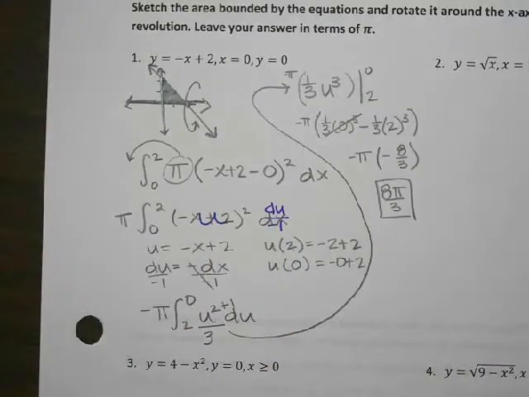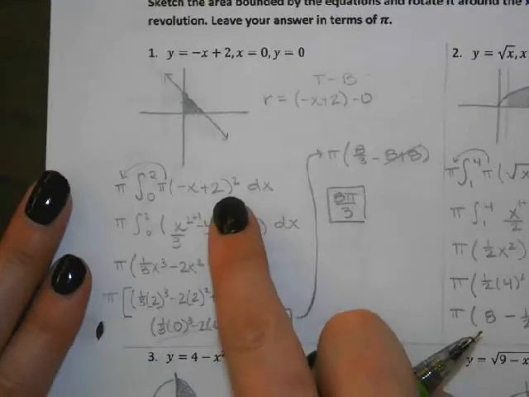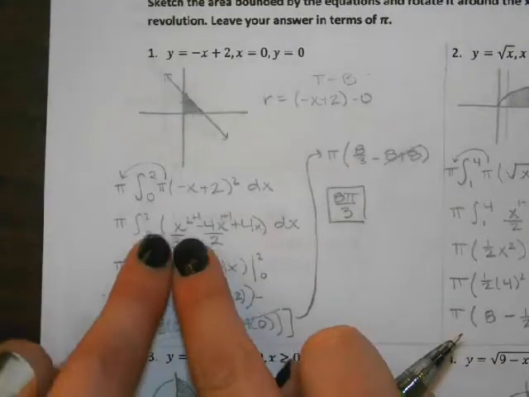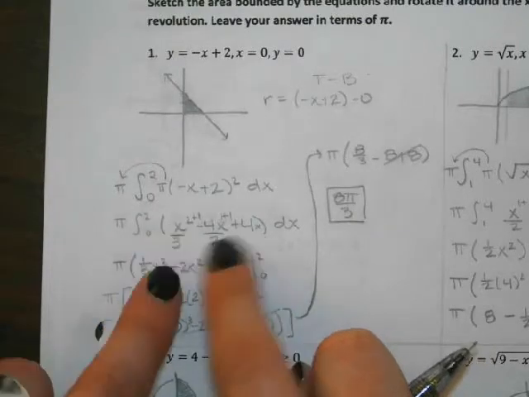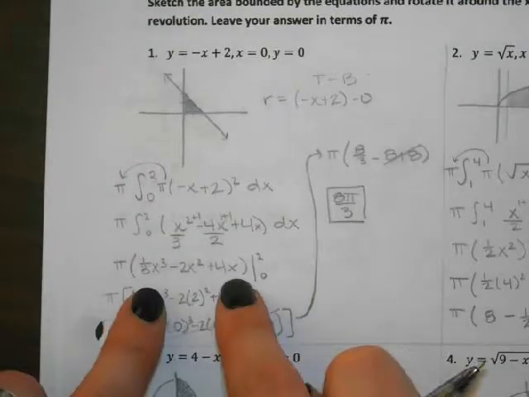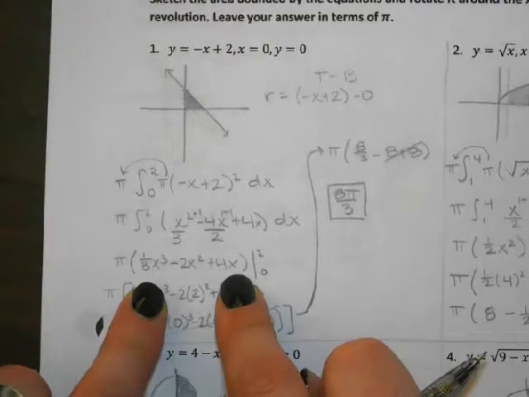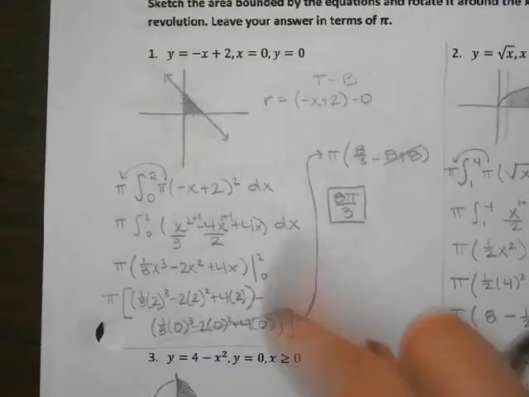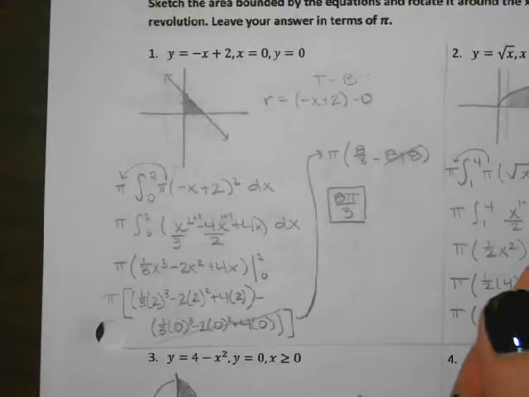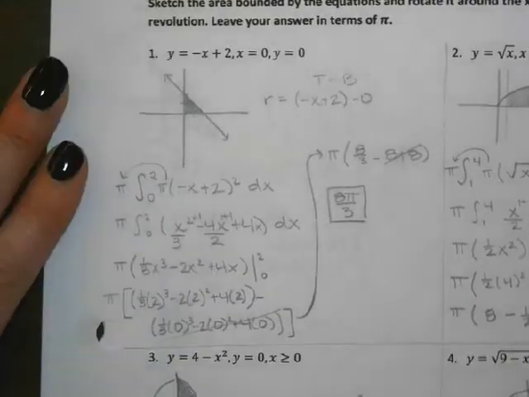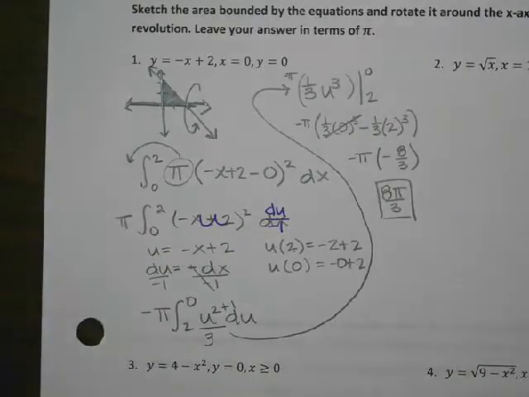Like this one, actually I can just show you what it would have looked like because I foiled it out on my answer key so you can see it. So what I did here is I just foiled it, so that gave me x squared minus 4x plus 4. And then I just used those little antiderivative rules on all three. And I never did a u substitution. So it works out, steps-wise, to about the same number of steps. So if we don't do the substitution, we keep the interval as it is? Mm-hmm. Okay. All right, number 4.